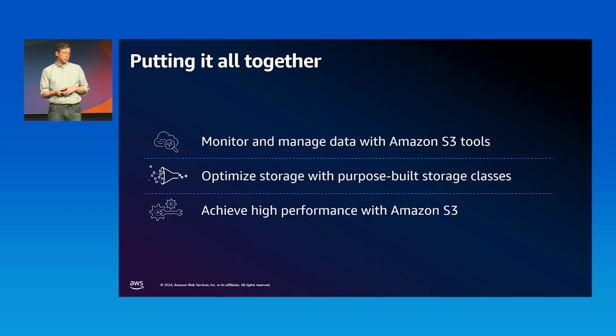Then optimize your storage performance by putting in place a key naming strategy that helps us scale with you, and turn on the CRT for automatic request parallelization and latency improvements. And of course, finally, once you've done all this, put your data to work with services like Athena, SageMaker, Bedrock, and more.